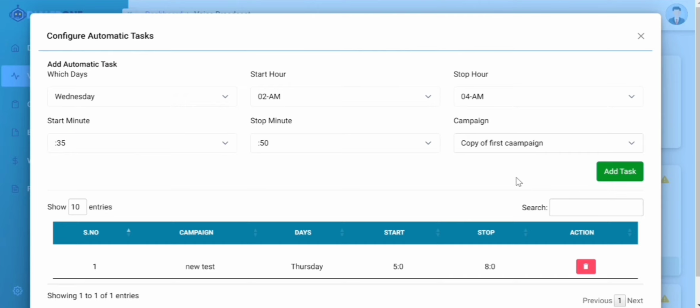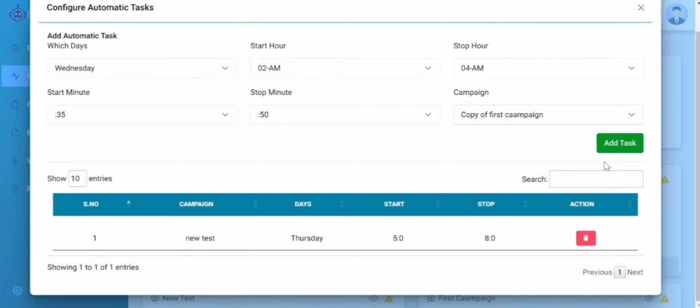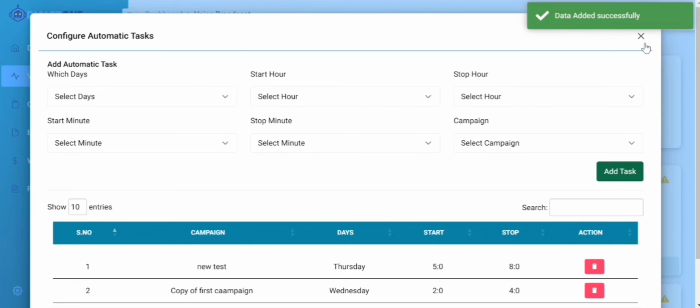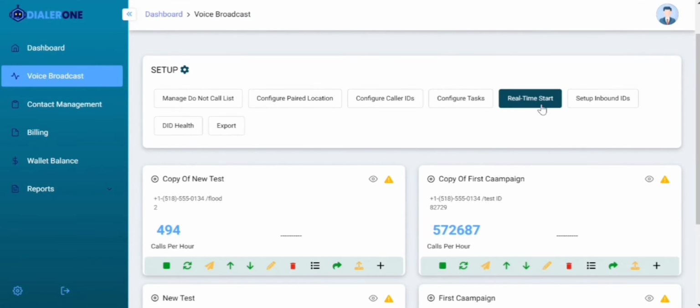And just click on the add task. The task is successfully added on the list. Here we can also delete the task.